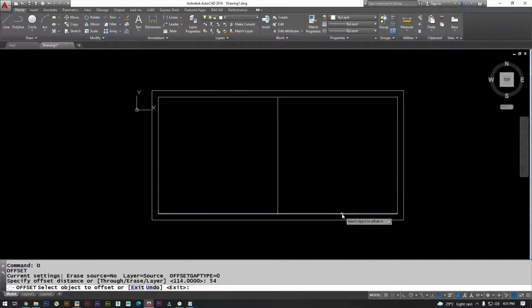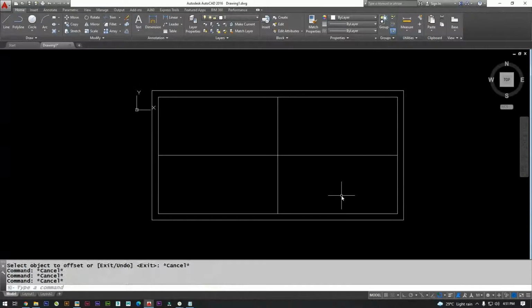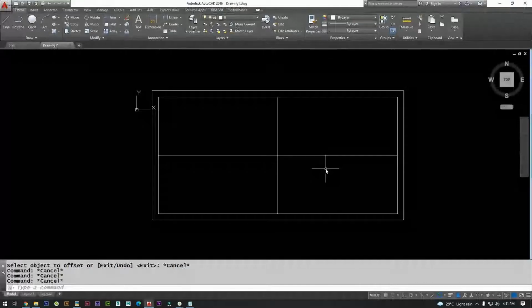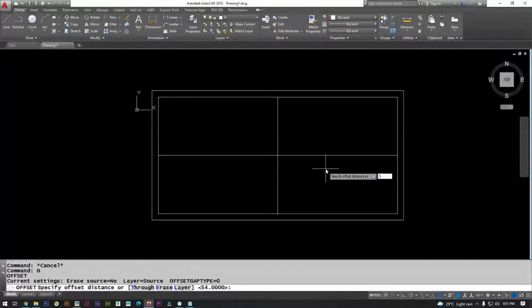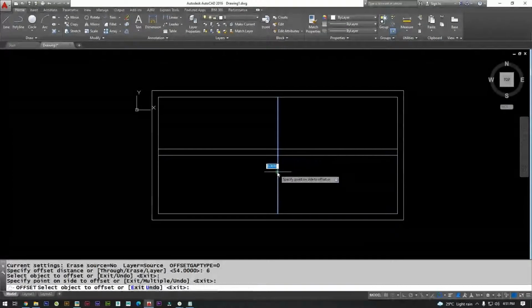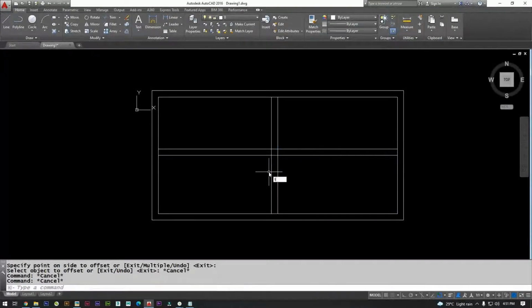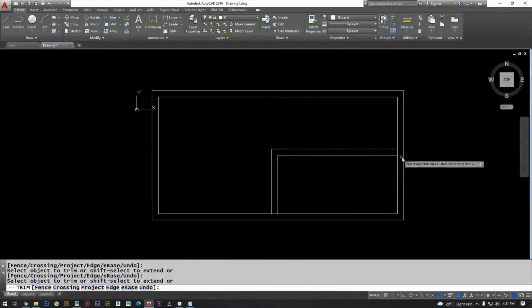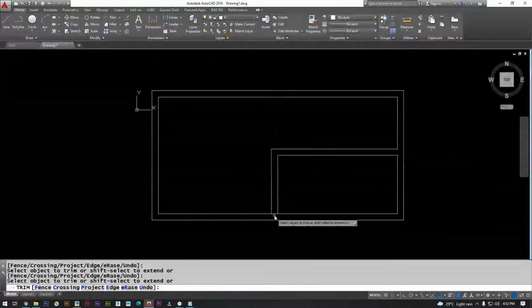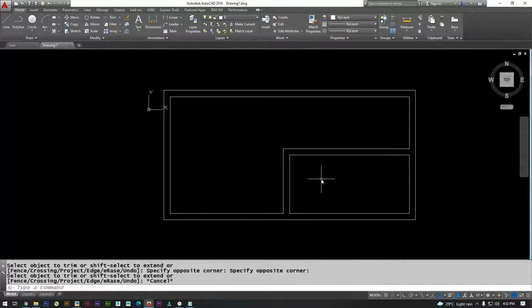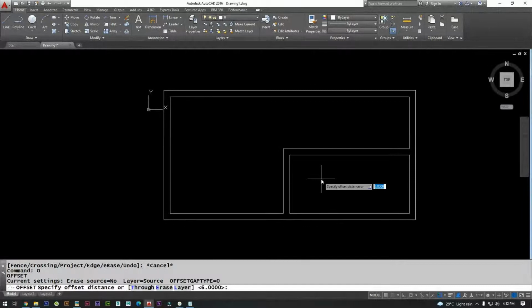Again, we need a 6 inches gap, offset 6, this and this. Now trim it. The same way again, offset. I'll just specify the value.